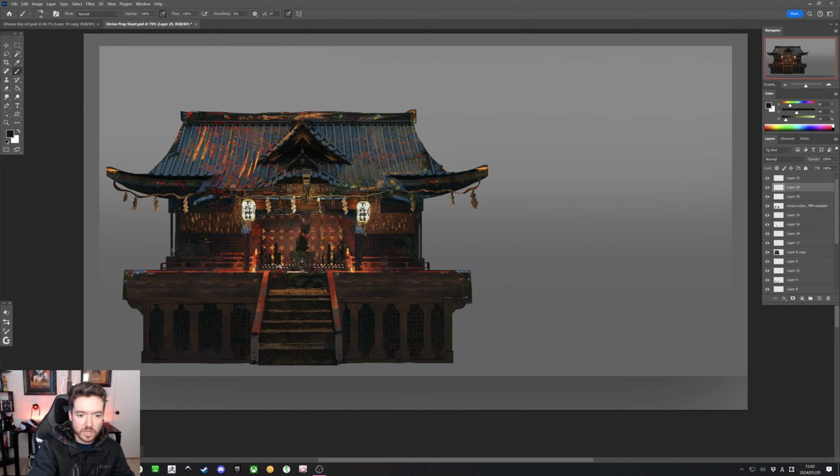Then we shall add darker value and then some of these surrounding colors, like this red and some of these bluish tones here. A bit of a shadow, and then we'll add a bit of lighting to it. So we'll have it separate like that.